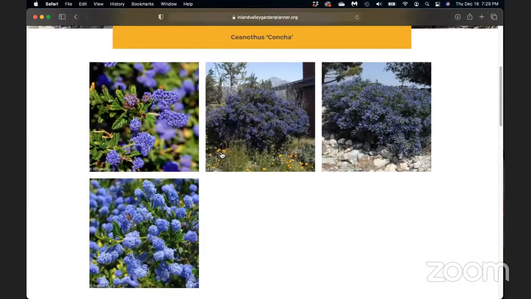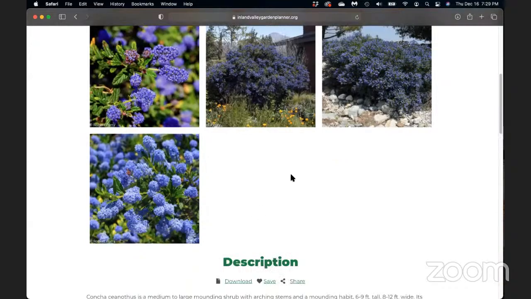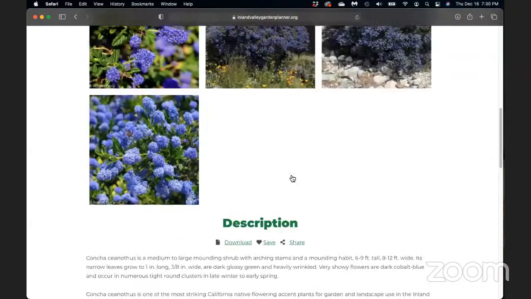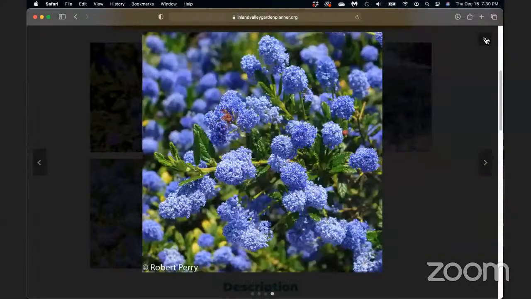And you can see pictures of the plants from further away, from closer up. Some of these things are showstoppers in the spring, so that's when all of the pictures we currently have are. It's an attractive shrub with nice green glossy leaves the rest of the year. Some of them you'll see when it's in flower, and some of them, if they get berries or something, you'll see it then. And you can look at these larger, go through them.